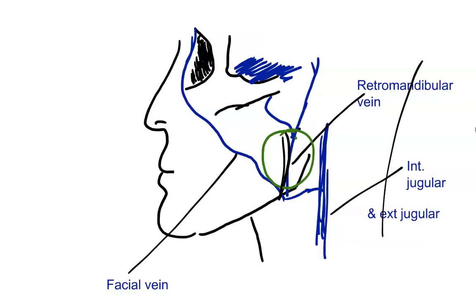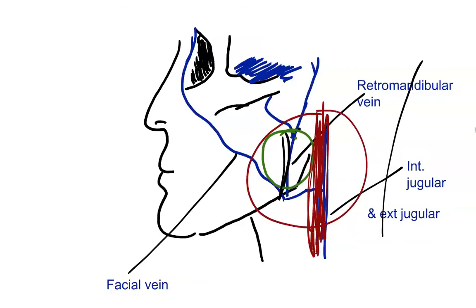Now, there may be a number of anastomoses within this region that mean that the retromandibular vein or facial vein can drain into either the internal or external jugular veins, which pass next to each other, but at either side of the cranial cavity. The external jugular runs along the course of the sternocleidomastoid muscle. In some people, there's an anterior jugular vein as well, which may be on one or both sides, coming from the veins in the chin and neck.